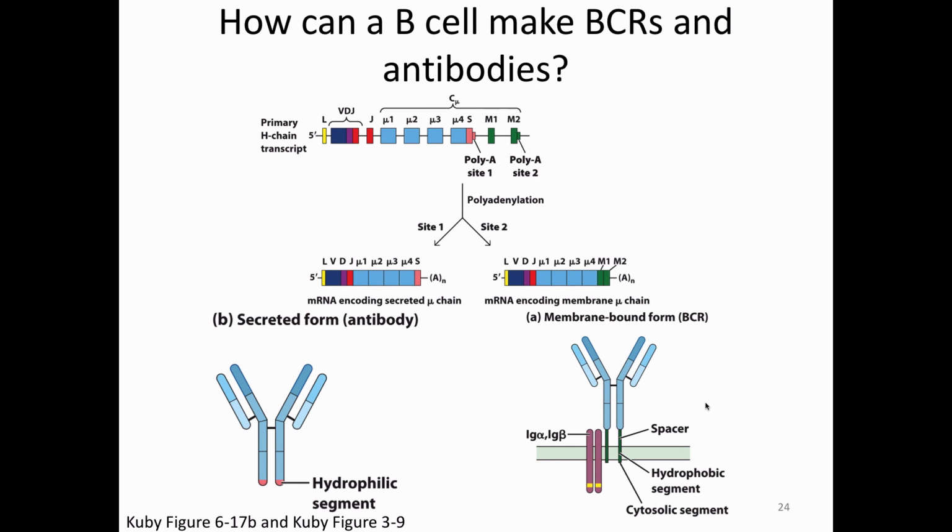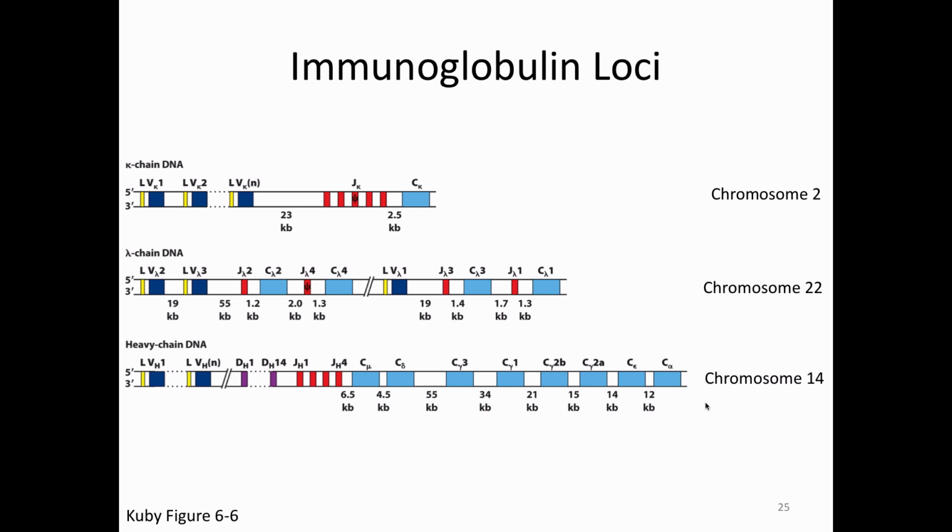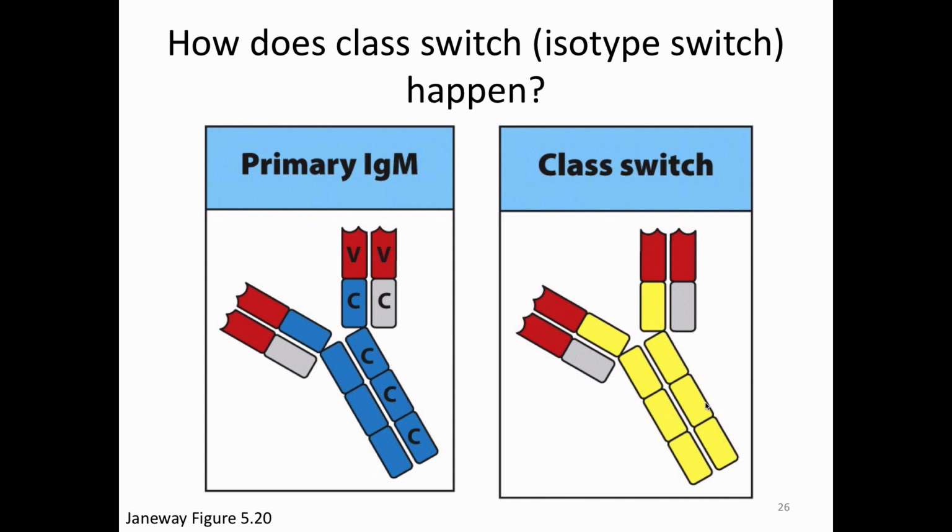The other question that you might have is about how we deal with all of these different constant regions. How we deal with this, with M versus D versus G versus E versus A. You learned last week that each of those can be really important for different things. You can see those same constant regions here, downstream of our V, D, and J segments on the immunoglobulin loci. If we wonder about class switch and how it's going to happen, it has to do with these exons that make up the constant region and how we use those exons.